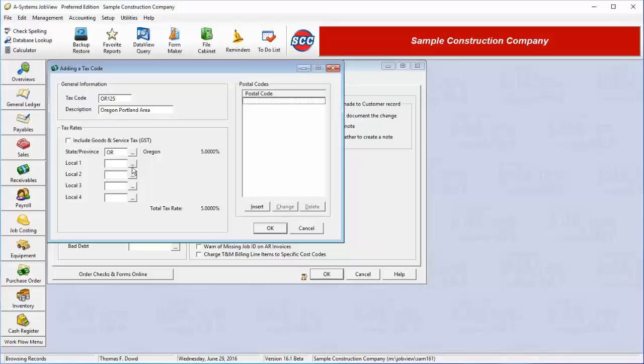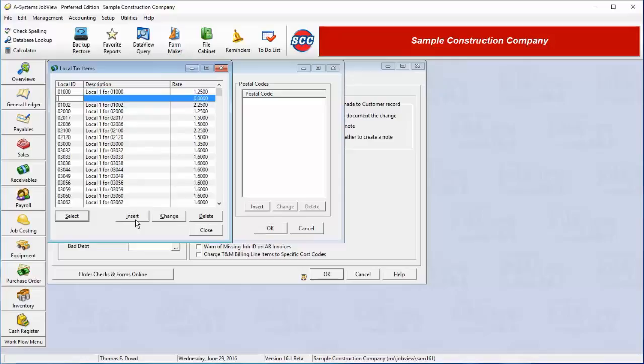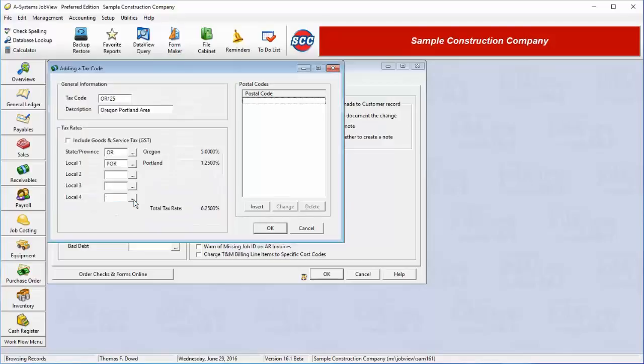We will insert one with an ID of POR for Portland with a tax rate of 1.25%. Now we see that our tax code, which represents the state of Oregon in the Portland area, with a 5% tax rate for the state and a 1.25% tax rate for the city of Portland, adds up to a 6.25% tax, which will be charged on any invoices which contain this tax code.